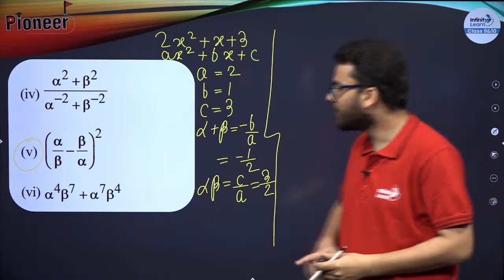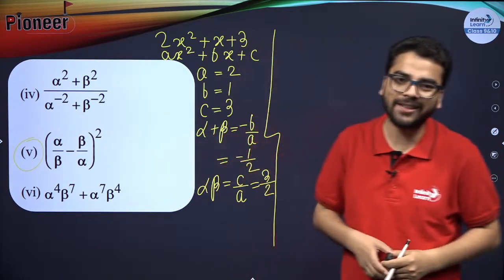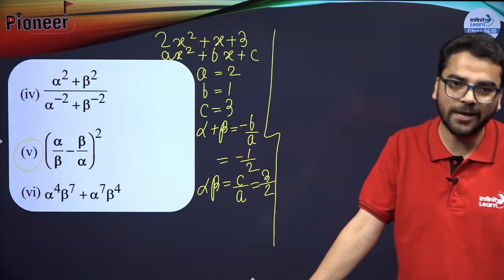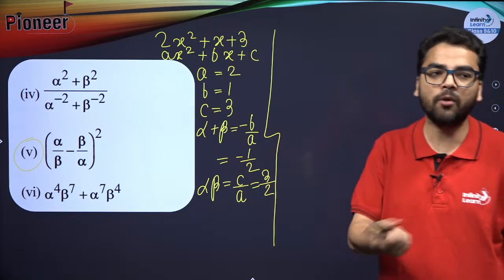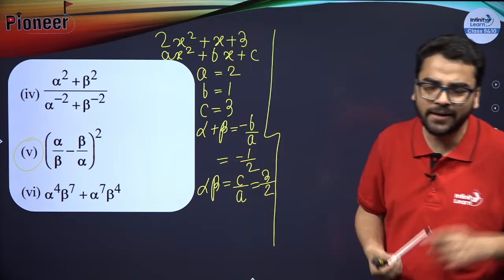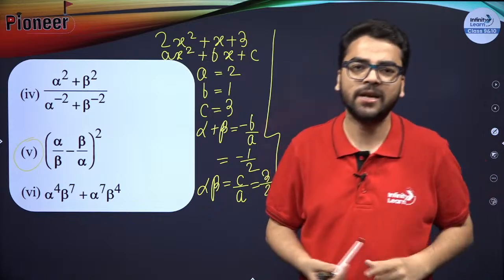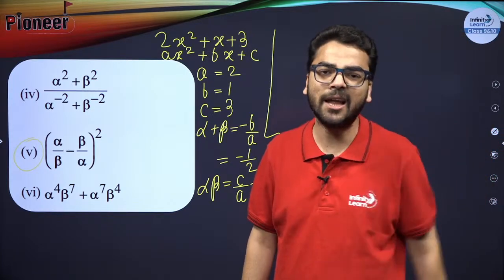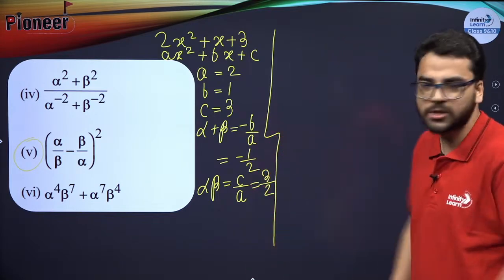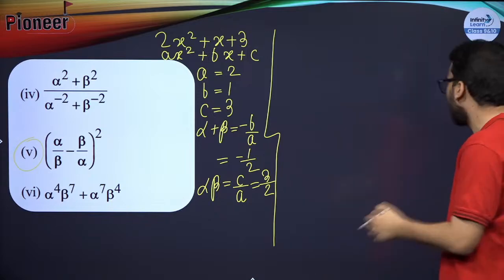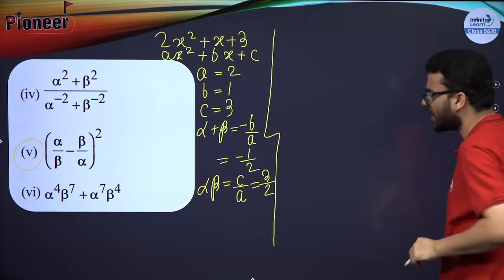But obviously you have to manipulate the given expression in the form of alpha plus beta and alpha beta, because there is no other way out in this case. I hope you understand that. So what you have to do, you just have to use algebraic identities. It must be on your tips. You cannot say that I don't remember algebraic identities which you have studied up till grade 9, right? Because those are the only algebraic identities which you use even up till grade 12. No other algebraic identities there.